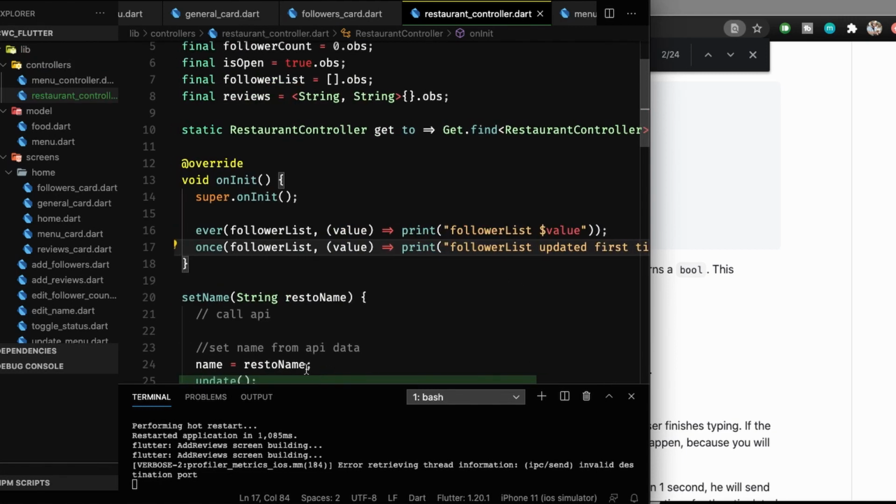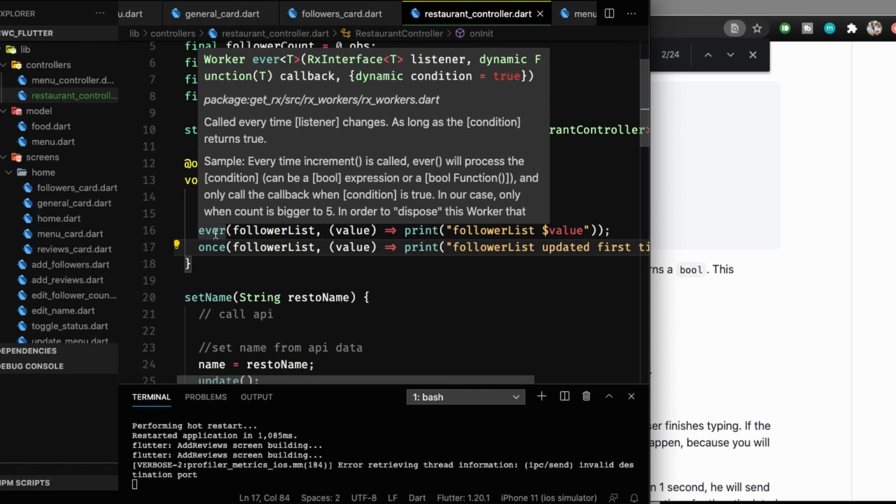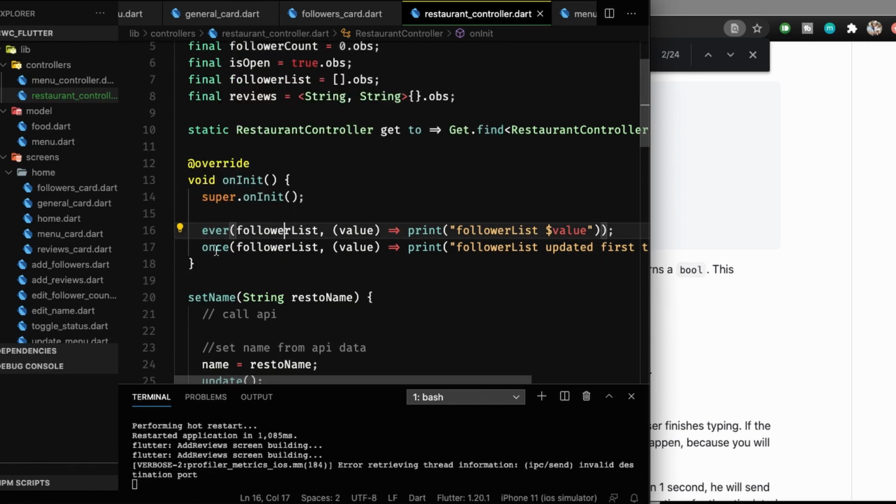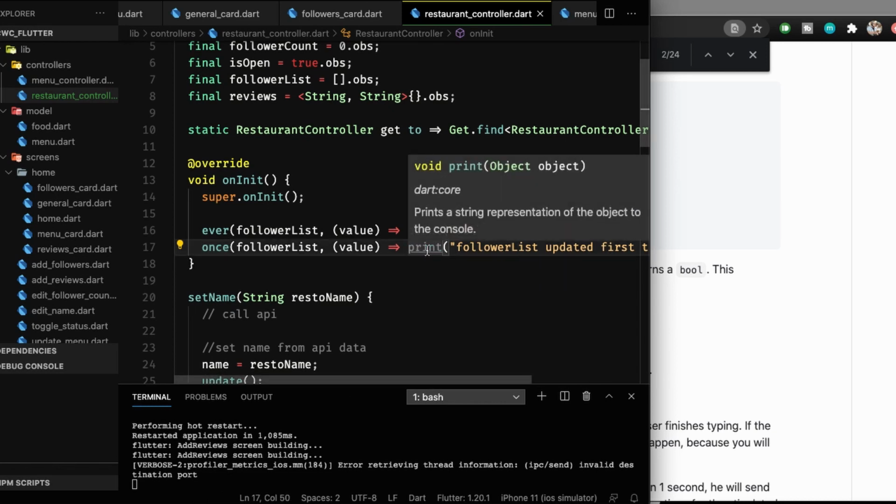Okay, so real quick, this ever means that when the follower list is updated, this print statement will be seen in the console here. So whenever this is updated. So once means the very first time this list is updated, this will get called. Every other time, this will not get called. Let's actually focus on these 2 for now.